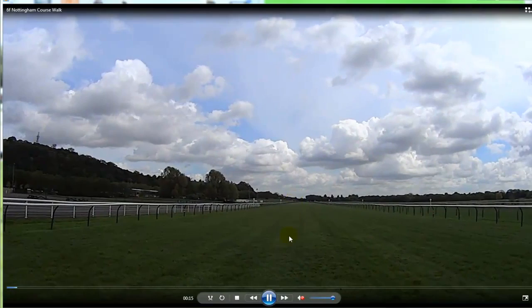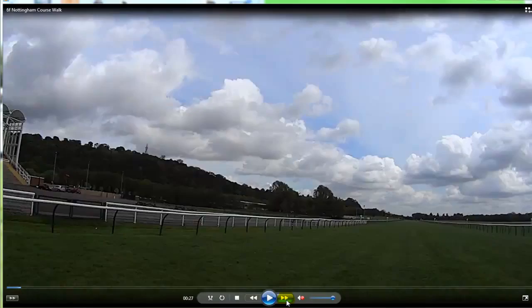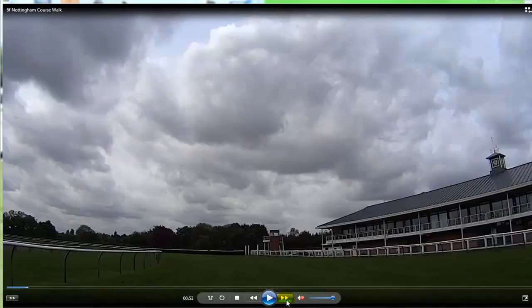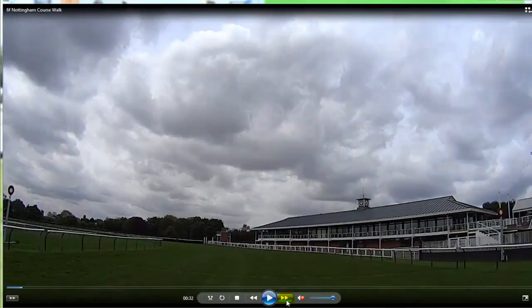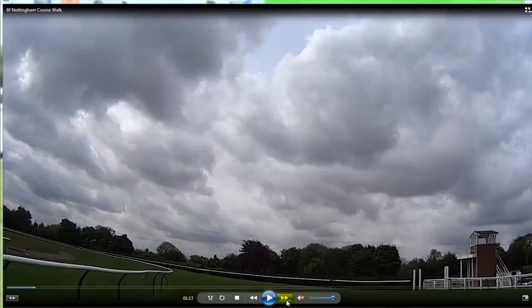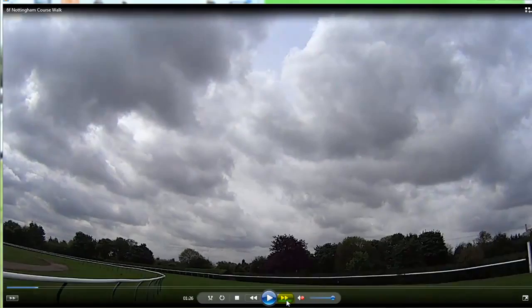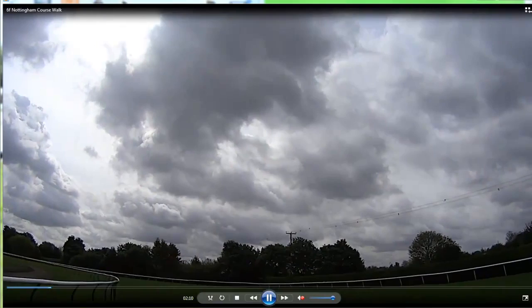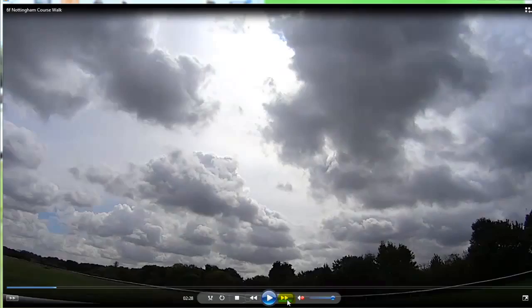You can see the straight five and six furlong courses that we just walked earlier, and then we set off around the course. We start off around here from the stands, and then you come straight into this bottom left-hand bend. It's a left-handed course, Nottingham. Very, very flat, as you'll see. There are some slight undulations on the back straight, which has a small kink in it. You can see here that it's fairly tight, this bend at the top end of the course, but you come around it fairly comfortably. There's not too much of an issue coming around here.